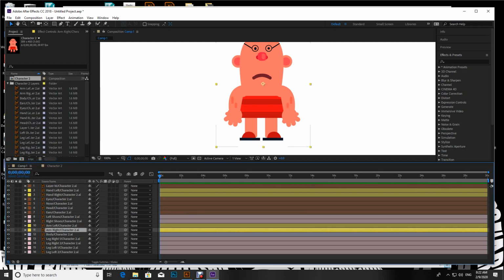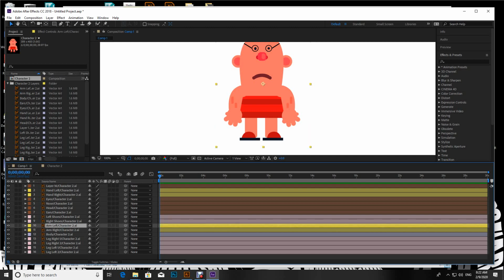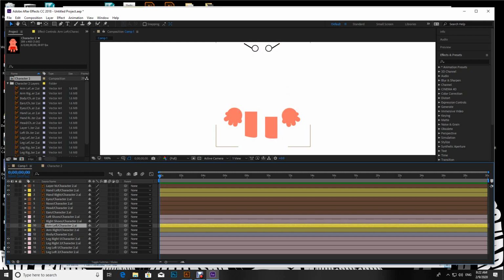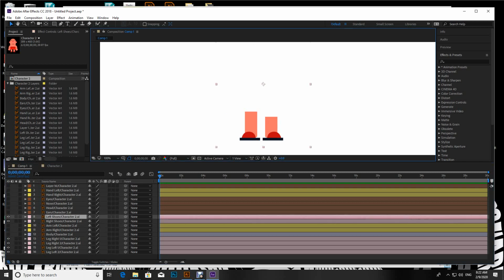Okay, what I've done here is I colored the different sections, so that I know which section I am actually working on. The next step, I'm going to hide everything except for the foot, which I want to work on. So I'm going to leave those, and that's the section I want to work with. I have the left leg, and then that's the other leg, and that's the bottom part.